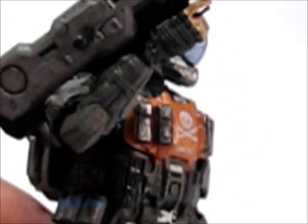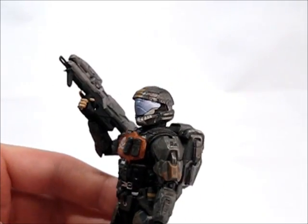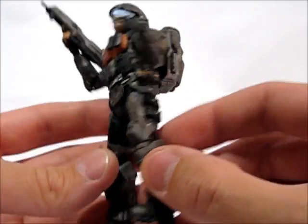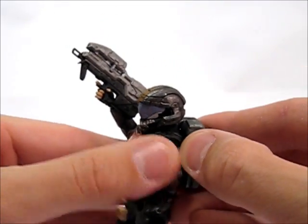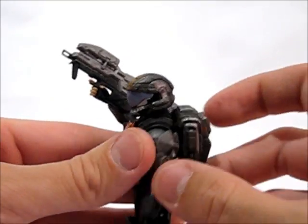It looks really cool. One thing that doesn't have a lot of detail is the laser. It doesn't have any paint really, it's just black and silver. So it's kind of a bummer. Fingers are painted on pretty nicely too. He does come with some canister grenades, some extra pouches on his hips, and then he's got the backpack as well. Just like the Grunt, I can't get this off, so I'm not sure if it's supposed to come off or not, but mine is stuck on there.